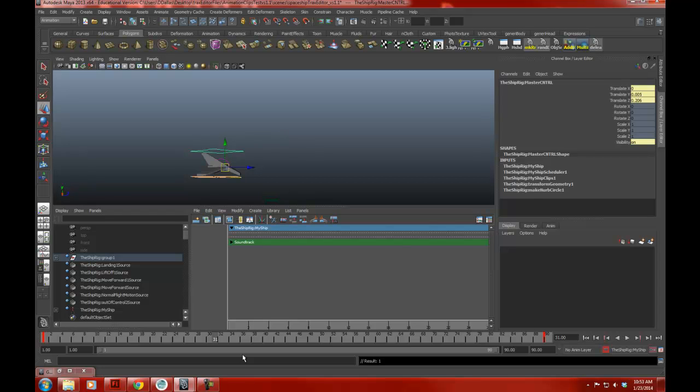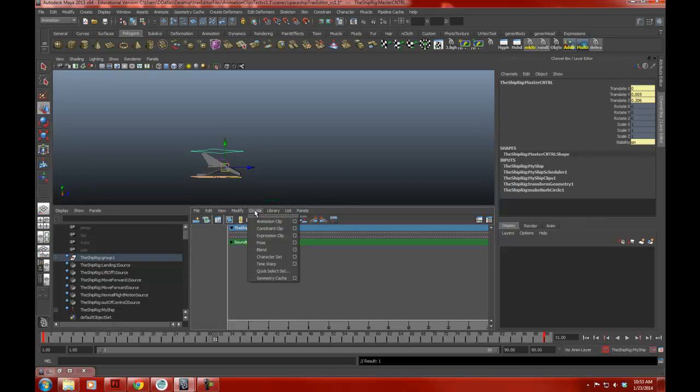It's going to take this information that I just keyframed, make a clip out of it, and pull those keys out of our timeline. It's going to pull that animation and read it from our clips, from our Trax Editor. So you'll see these keyframes disappear, but then we'll start seeing the clip appear in our Trax Editor. So let's see if we can do that.